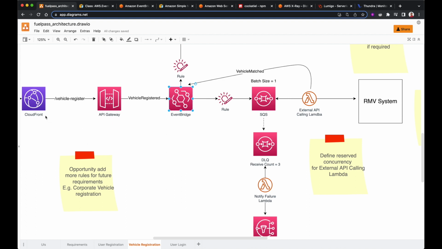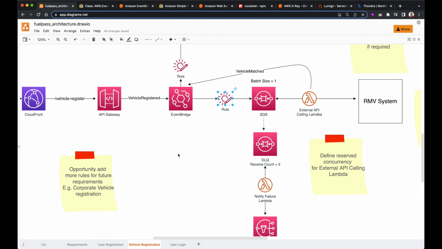So in that case, we can ingest those events also into EventBridge. And in the event body itself, there will be some identifier, maybe the type corporate. Then we can easily write another event rule, and that event rule will only filter those corporate events, and then we can send them to whatever target we want.